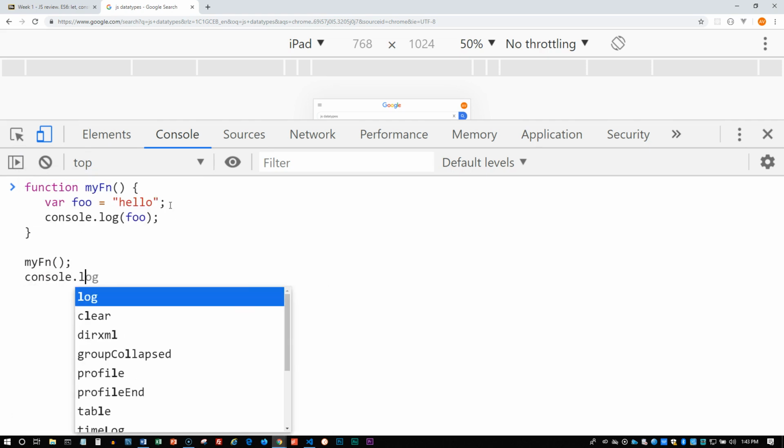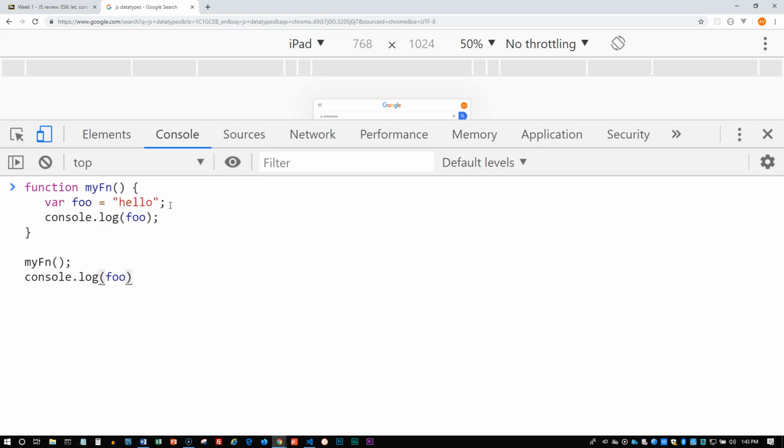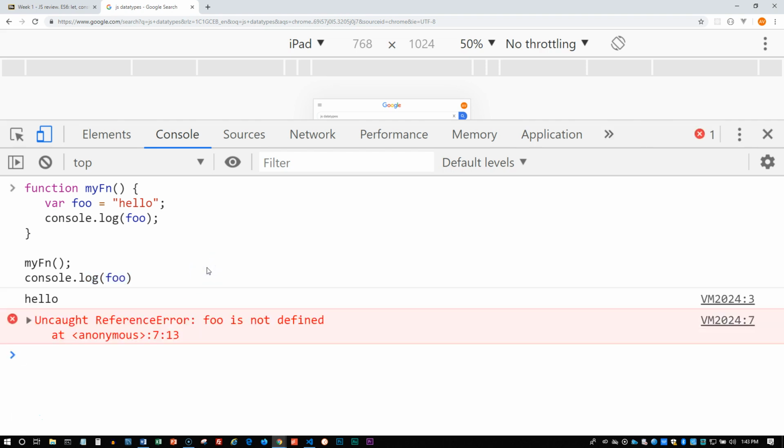Then out here, I'm going to say console log foo. Before I press enter, any predictions? Show of hands, who thinks this will error out? Okay, pretty much all of you think it won't error out. Let's see what happens. Enter. It errored out. Why?